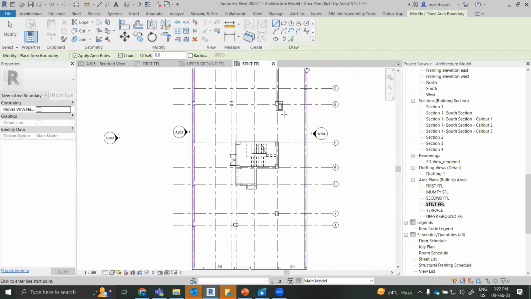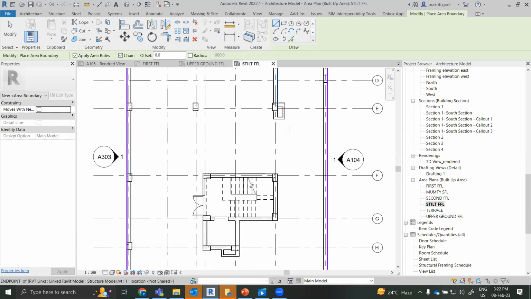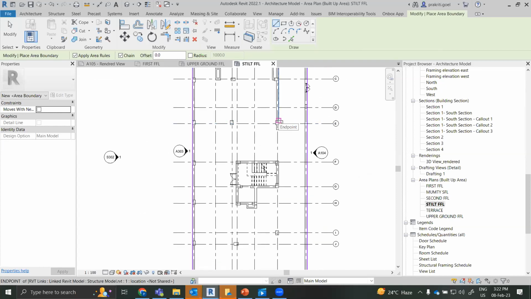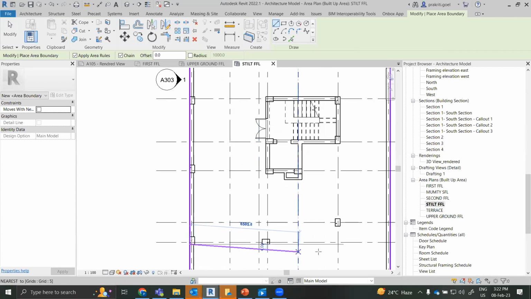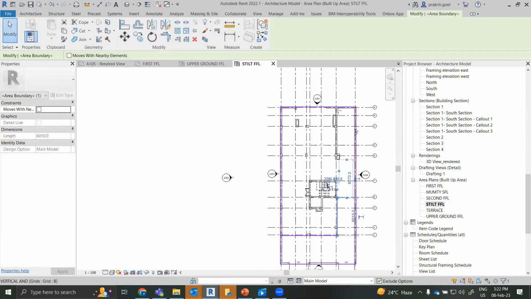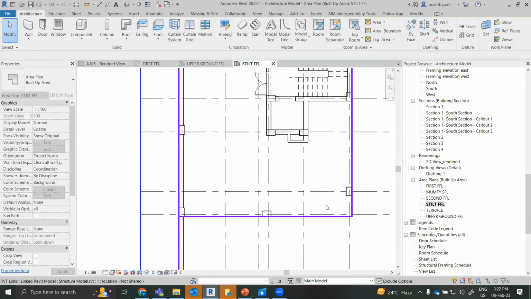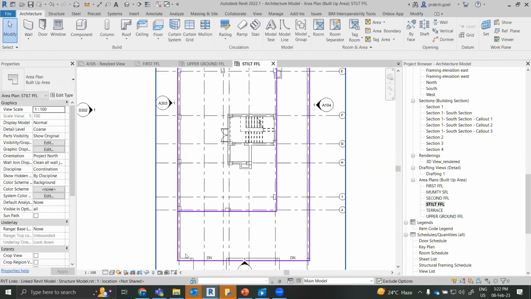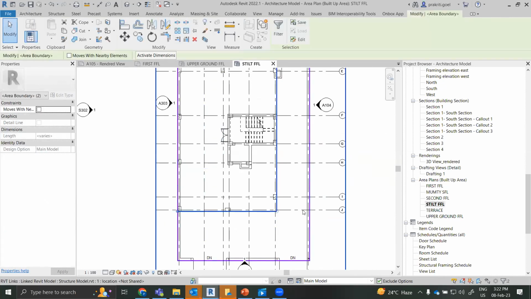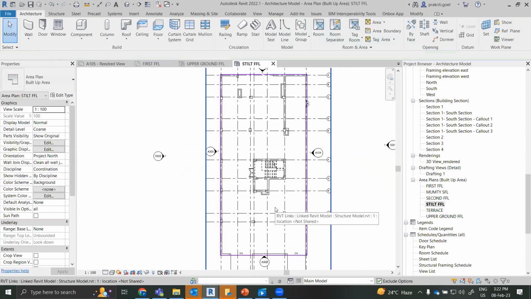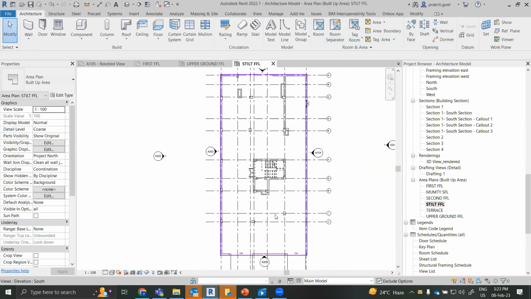But some of them will be open areas, open to sky, so we have to deduct that also, right? So you can see over here, wherever we need the area calculation, you can anytime provide the spaces, right?